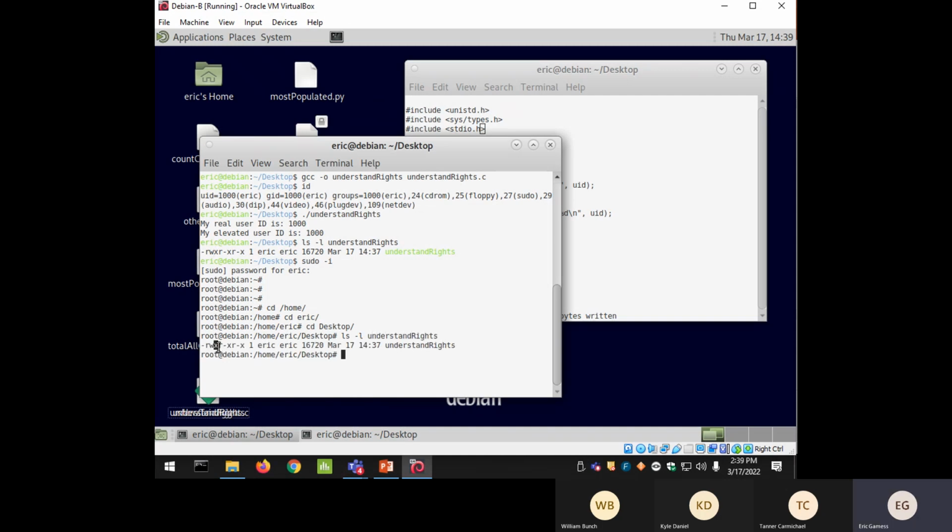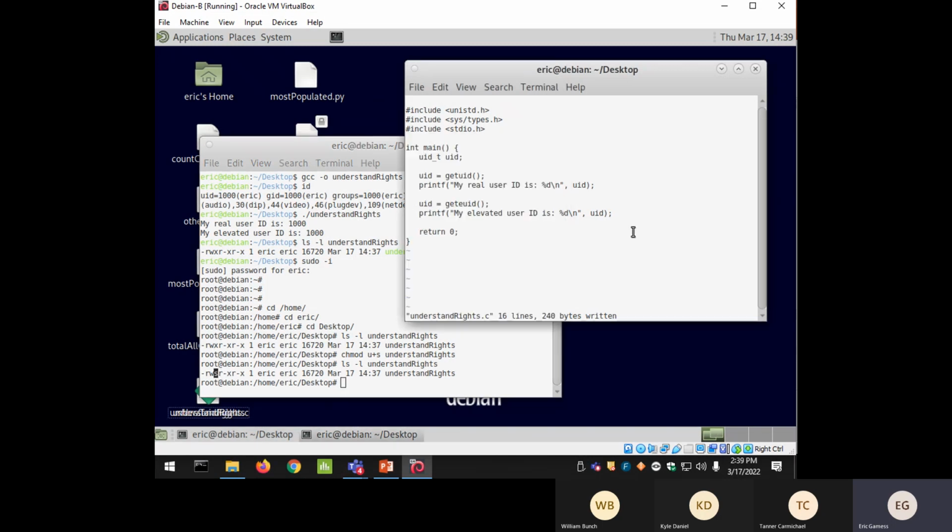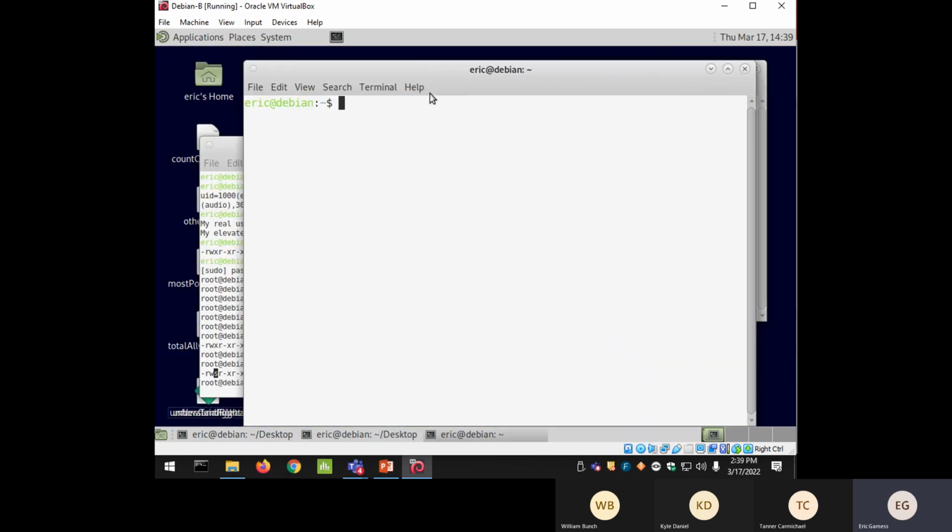Look, we have an X at this moment here. So I'm going to change the mode, and for the user, I want the set user ID bit. If I look now at the rights of this file, it has changed, and we have an S here that we didn't have previously. So now if I execute the program, let me open a new window for that.